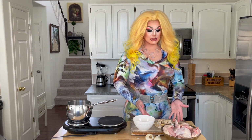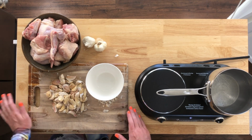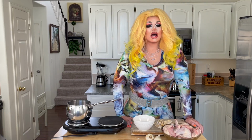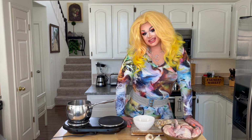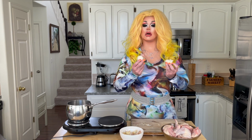My lovelies. 40-ish cloves of garlic. It's definitely a little bit more because some of those little cloves were a little twinky and I like it big. And you too. You've survived another day. Godspeed. I wish you well.